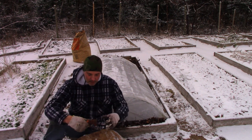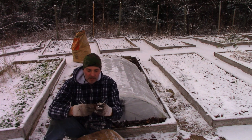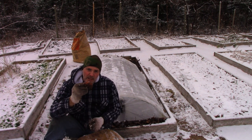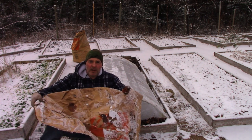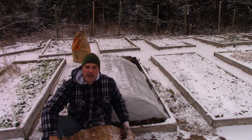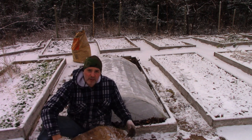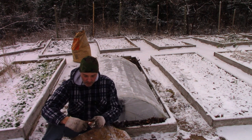Anyway, I pick the carrots. I don't clean them. You don't want to leave excessive clumps of dirt, but you don't want to mess up the skin, right? The skin is what's going to maintain the humidity in the carrot. So you take the carrots and you lay them out on a piece of cardboard or cloth on the floor of your garage. Put a fan on them and leave them like that for the day. The next day, just turn them over and leave the fan on. So basically for about a 48 hour period of time, you've got the carrots.